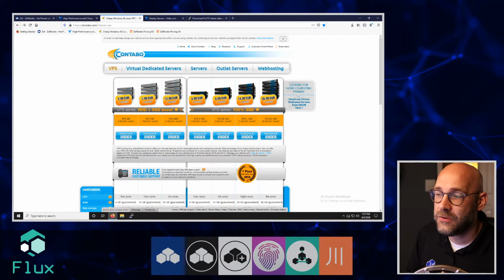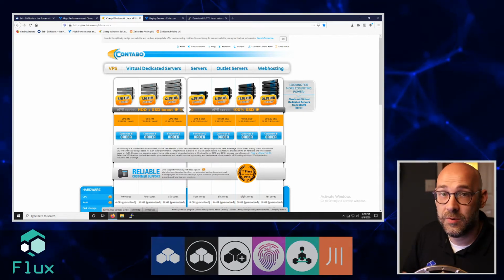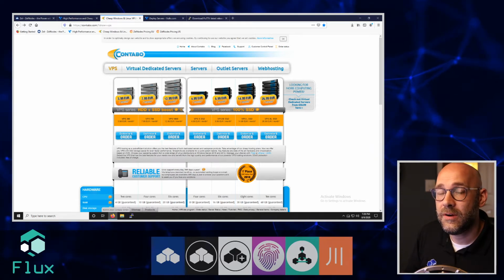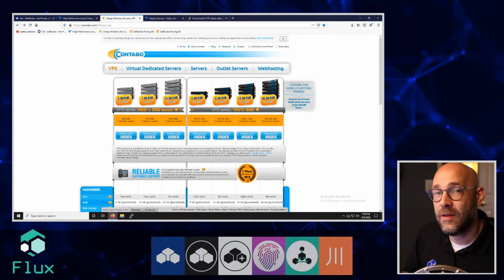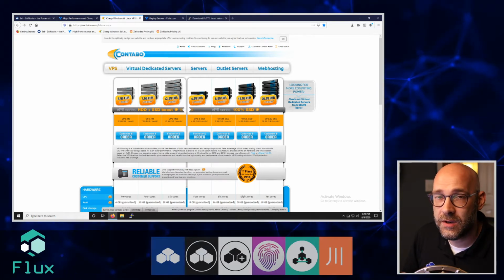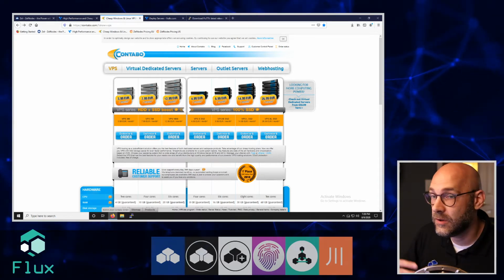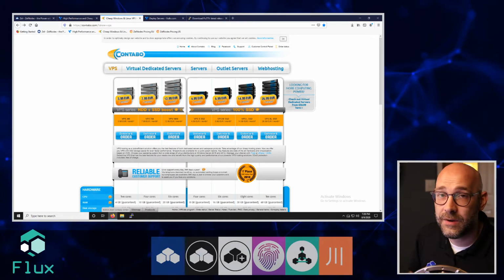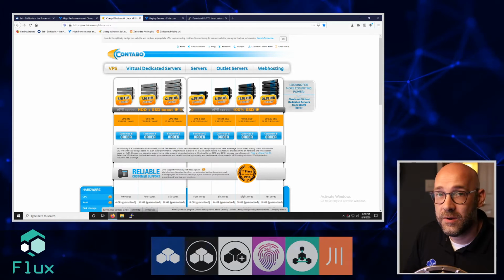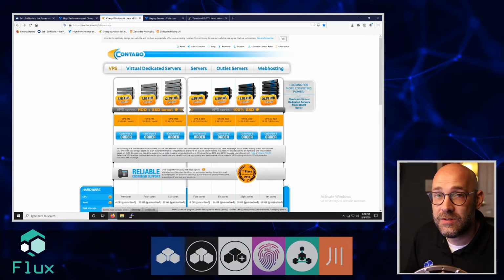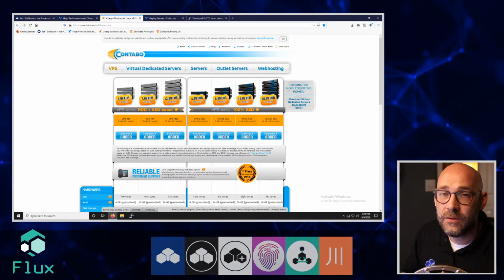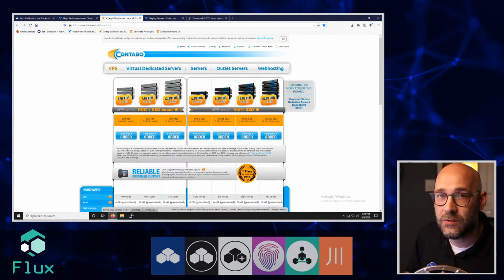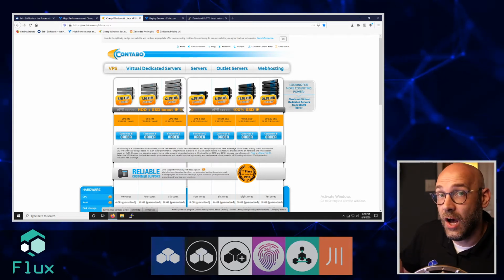The one thing that you have to do with Contabo, and you'll see other people have had to do this before, is after you deploy a node through them, you will have to send them an email and request that they increase the read-write speed of your SSD. So you might want to take that into consideration. It's a little bit of an annoyance, but it is what it is. And every time I've done that, they have been very good about increasing the speed. If you don't do that, you'll find that your SSD will be too slow to pass the benchmarks. It needs to be really revved up.